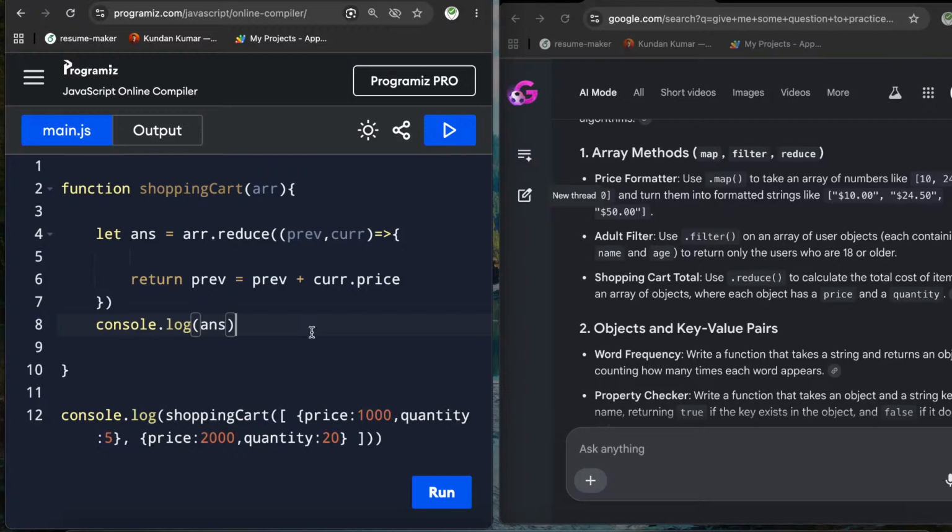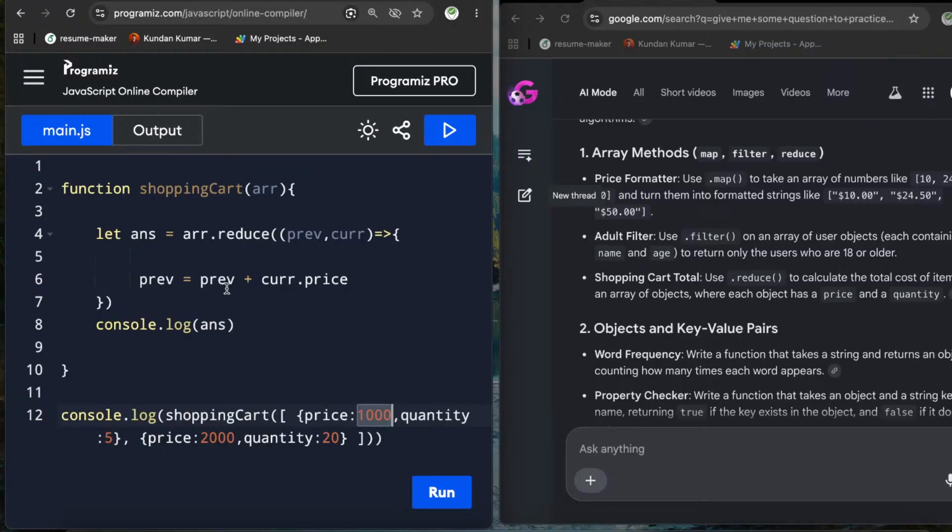Let's do a detailed analysis of how it will be solved, because this is the previous thing and this is the current thing. So the 1000 price is getting the current dot price, previous is empty for now. Initially this is containing a zero value. Okay, so 0 plus current price is 1000, 1000 plus 1000 again. So here we will not be returning. After that it will have a current which will have 1000 plus previous.